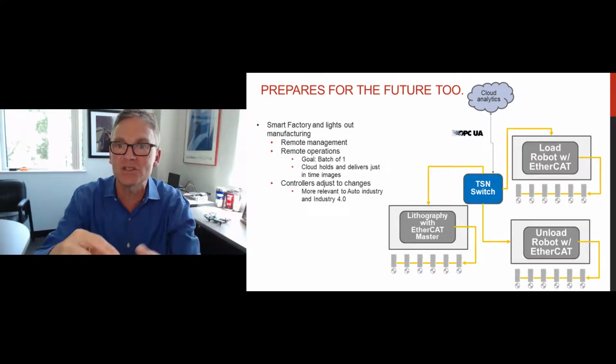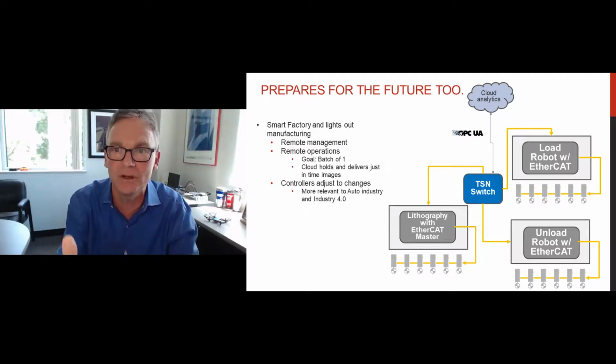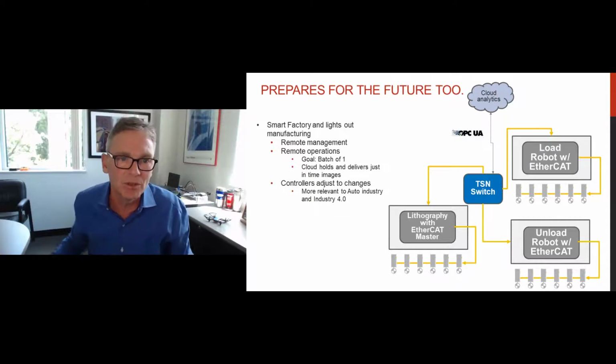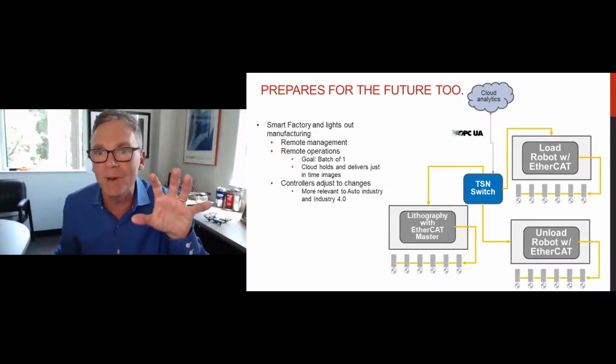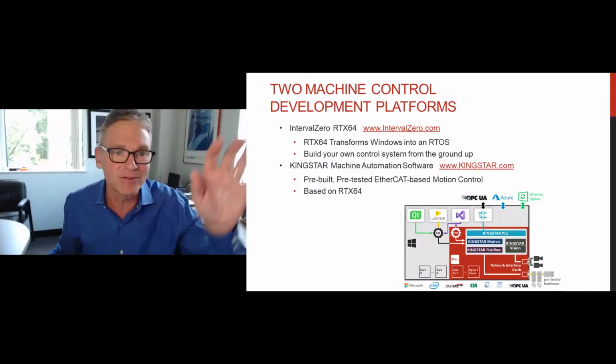Using this TSN switch as the vehicle that will deliver these images is going to protect the future of your controllers. So no longer can you be an island of automation when you think about your system. You really need to think about the ecosystem and how you're going to optimize the work cell and take us one step further to the factory.